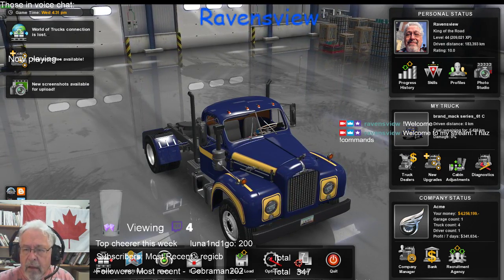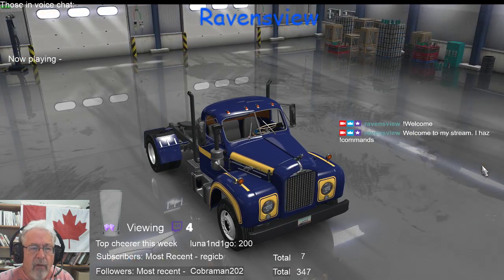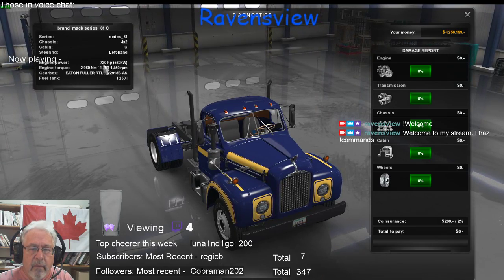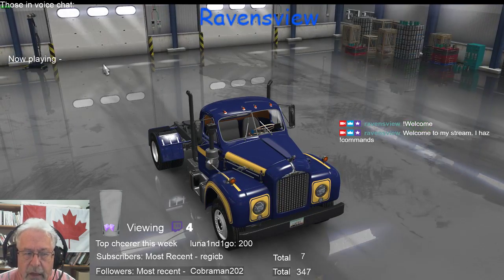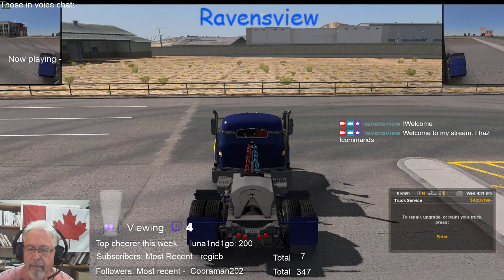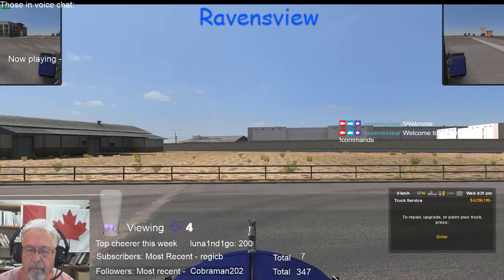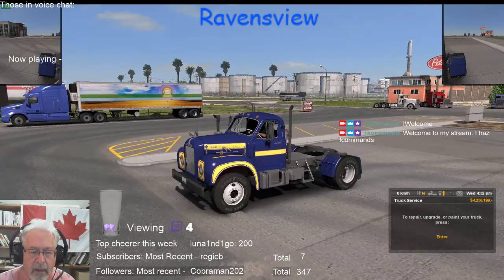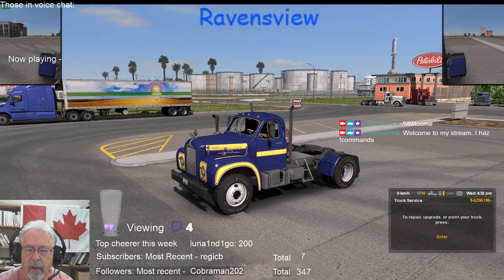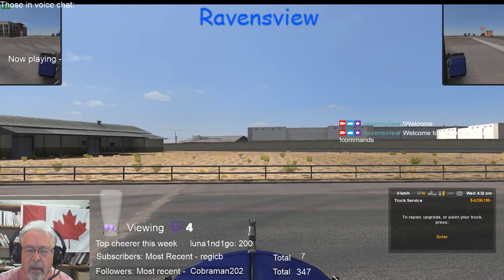I've used the Mack 9 engine mod, and I think I've got a 720. Definitely have pumped up the volume. So, start it up here. That's a nice engine sound.